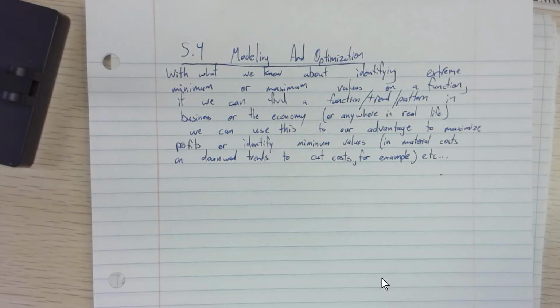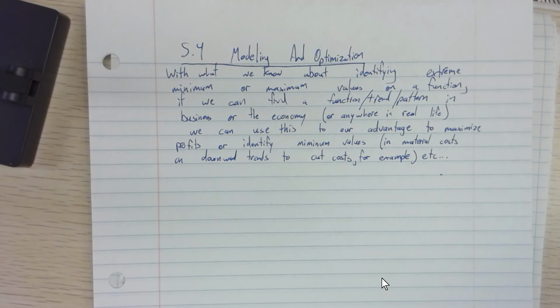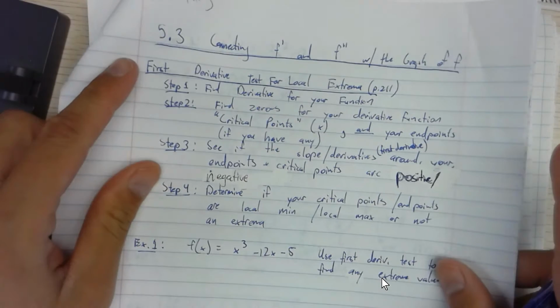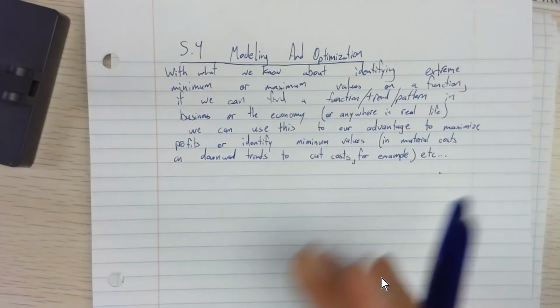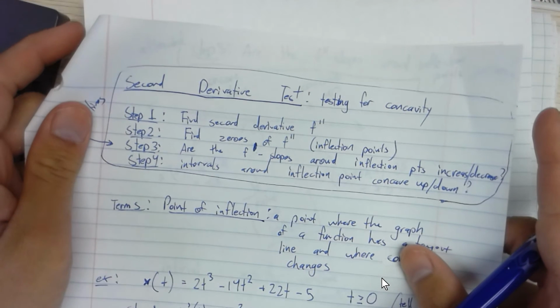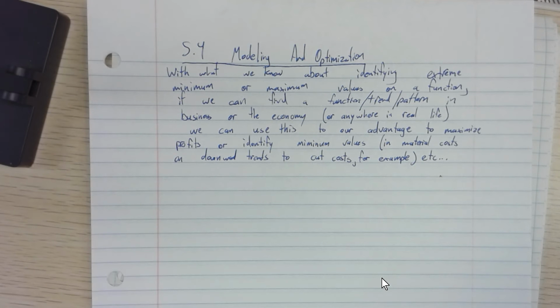So, the last section we talked about identifying generally. Let me show you what we did last time. We were talking about trying to find minimums and maximums, if you remember, with the second derivative or first derivative test, right? The difference this time is that we're actually going to use it for anything outside of the context of just pure theoretical math. We could use this to our advantage.